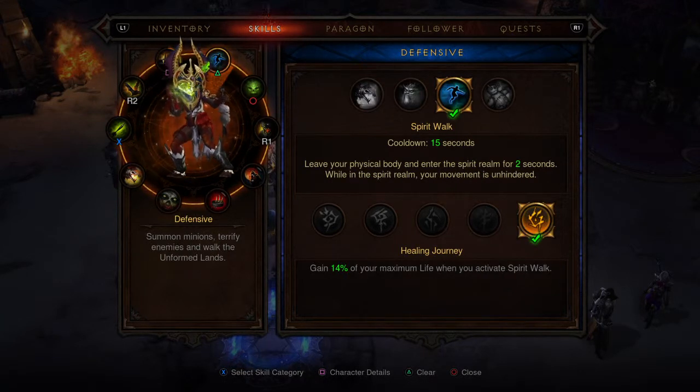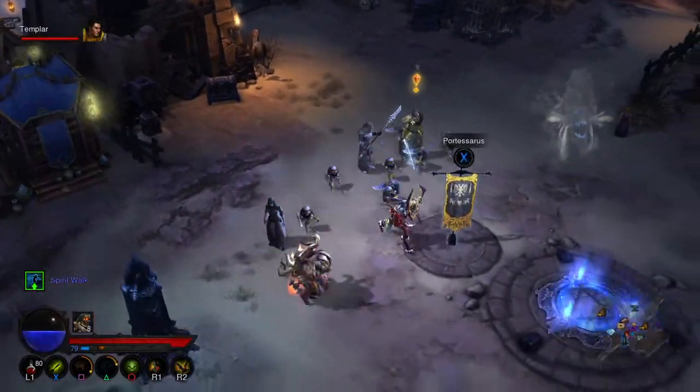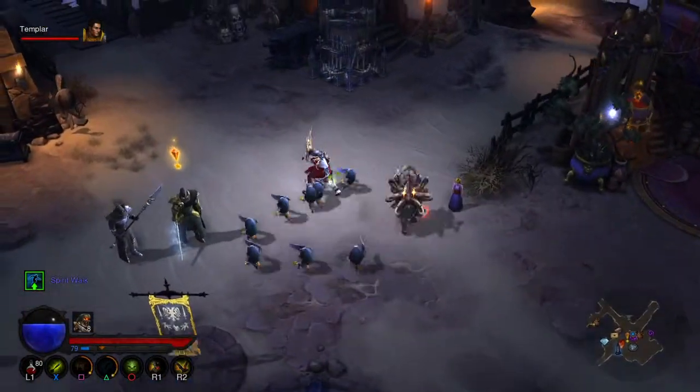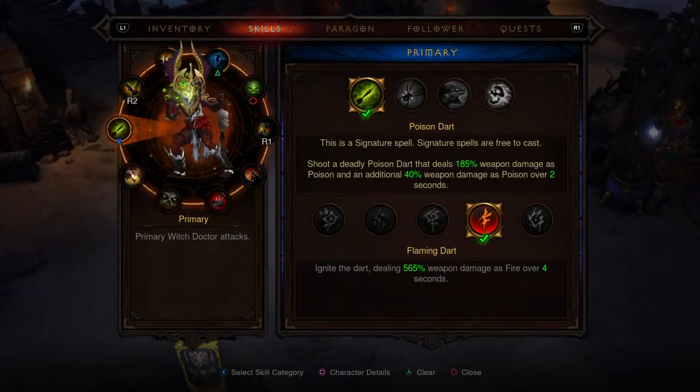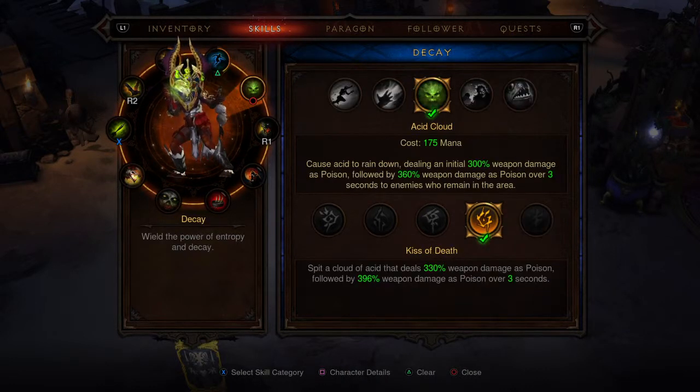Then Spirit Walk for getting out of trouble. Imagine if you come across an elite pack of monsters, they have Walling to fence you in, then they have Desecrator to make the ground underneath you, where you're trapped, turn into fire and damage you. So doing Spirit Walk lets me walk through the wall, walk through any enemies that might be blocking me, and it also will heal 14% of my life as well. You only get 2 seconds of Spirit Walk, but you're essentially invulnerable for those 2 seconds, and it's really good for getting out of trouble.